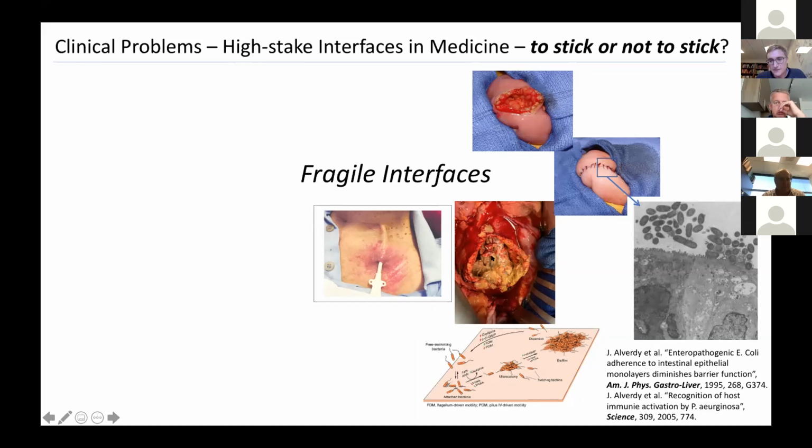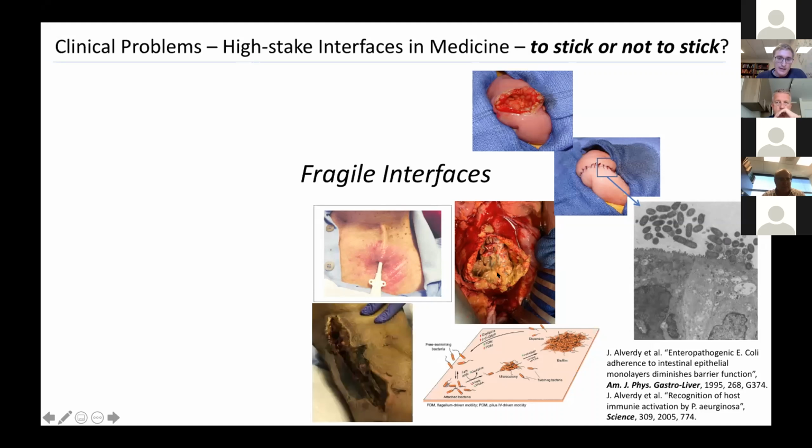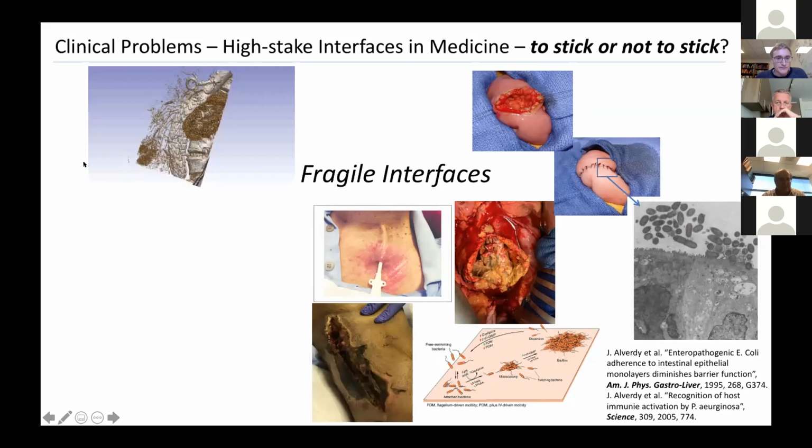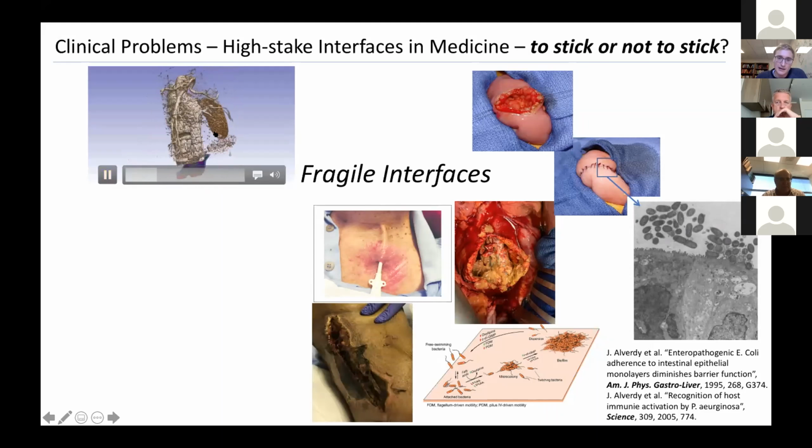So these PTFE endografts can become infected because bacteria again stick to them, or adhere from the inside because the patient may have had some form of bacterial infection to begin with. And this is a huge problem then, because this needs to now be removed. An area of research for me has really been, in the past few years, to understand how these endografts, which you see here, interact with the arterial wall.